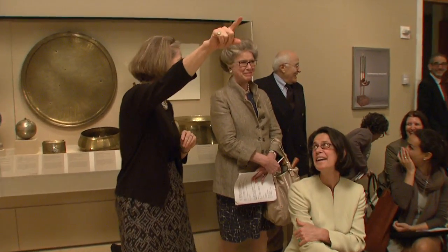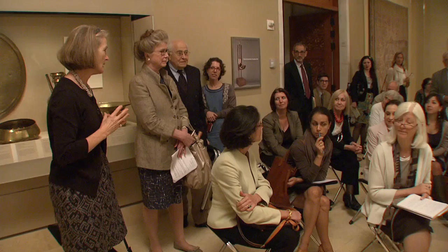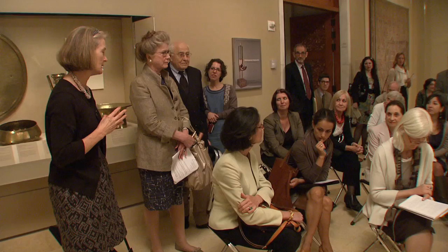I'll take some of the blame for that. The reason that the Safavid astrolabe is in that case is that it is part of a thematic case with other late materials, such as astrological coins of Jahangir. There is a descriptive label in that case that explains why those objects from different periods and places are placed together. And it has to do with the study of astronomy and astrology and their manifestations in different media from the medieval to the later period in Islamic art.